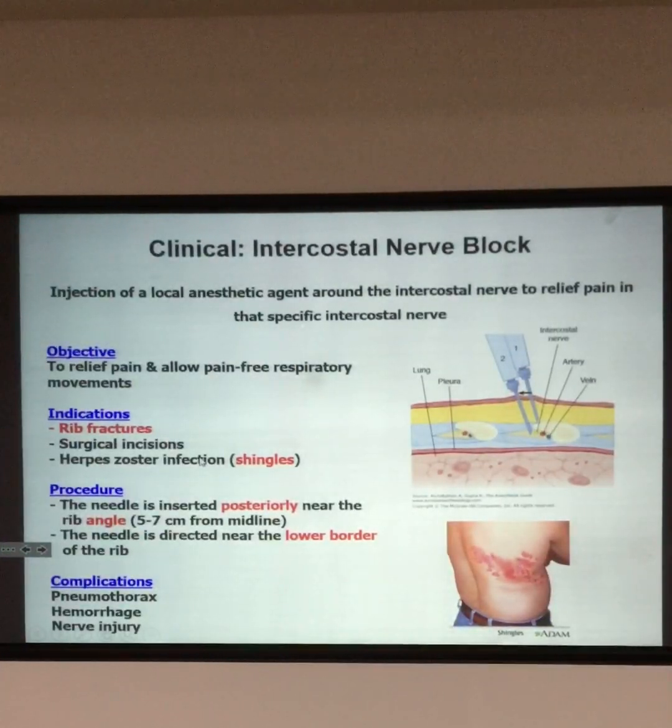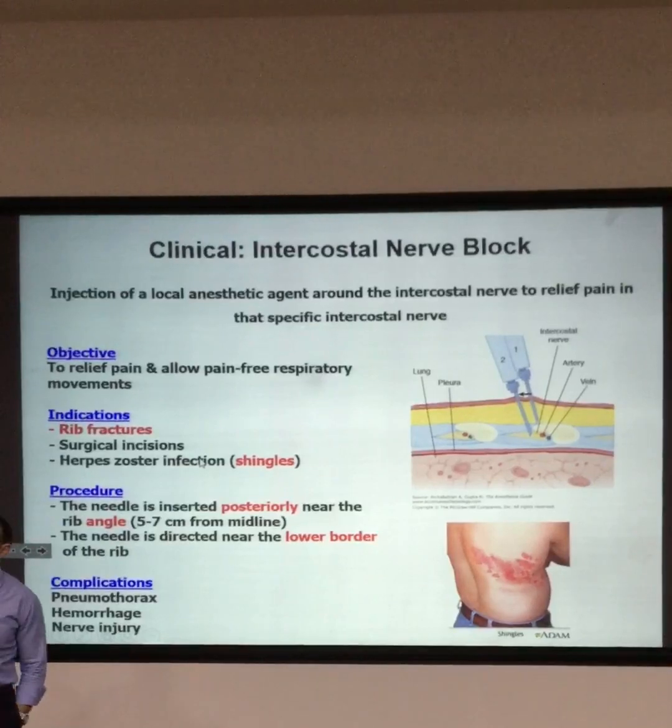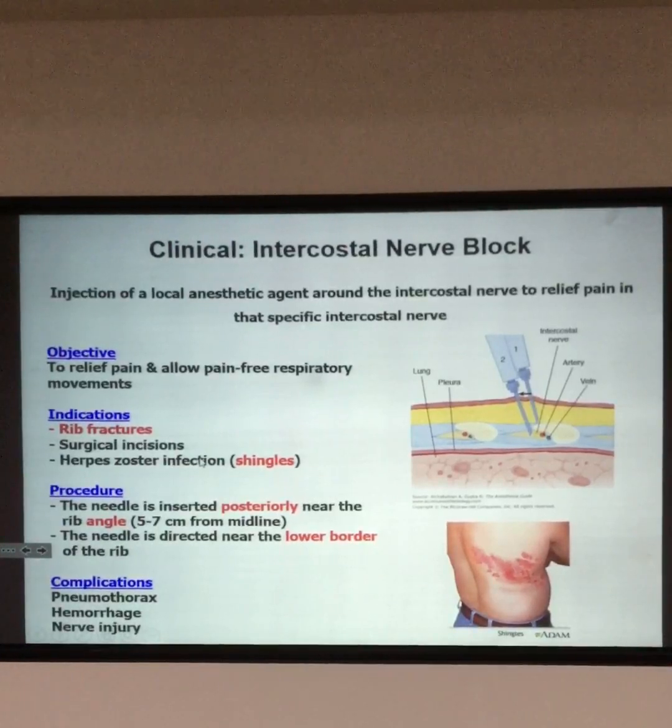الانتركوستال نيرف بلوك، الان هاي السلايد حطوا عليها very important، you have to know everything related to this slide, okay? شو الانديكيشنز للانتركوستال نيرف بلوك؟ two main indications. بيعطوهم شو يعني انديكيشن؟ الكوز، السبب ليش بدي اعطي انتركوستال نيرف بلوك؟ To relieve localized pain. اللوكالايزد بين بسببه ايش بيكون؟ الريب فراكتشر. اوكي فبدي اشيل الالم.